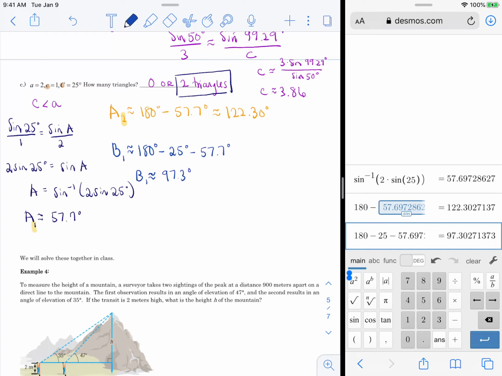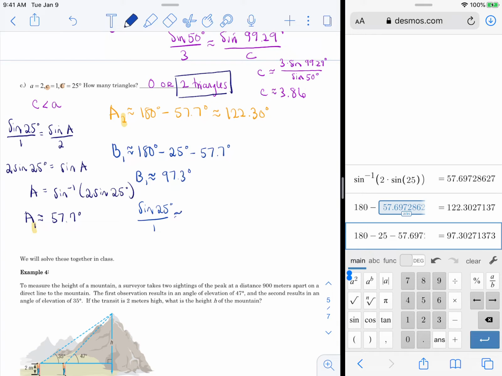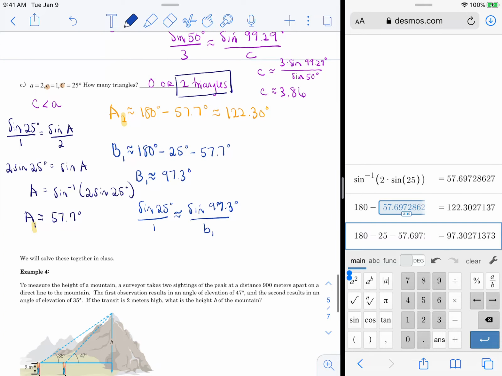Okay, so we're still in the first triangle, and we have little a, little c, big A, big B, so we're missing little b. Set that up, again, using the full ratio that was given to you. Set it equal, I'm going to use approximately since I rounded that B, over little b sub 1. All right, going back to my Desmos. 2, 7, I didn't mean to erase that.